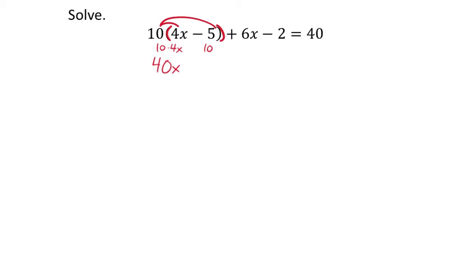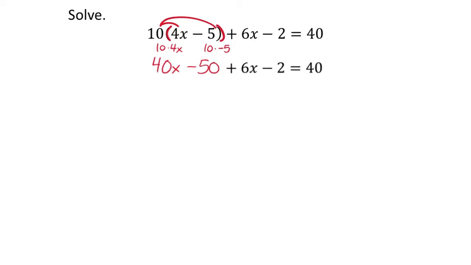But then I've got 10 groups of, I'm saying that's negative 5 because of the minus sign, right? So 10 times negative 5 is negative 50. You can see that that comes out for me as minus 50 in this equation. And then I can just take the rest of that equation and just drop it because there was no other distribution that was needed. We will see some problems that have double distribution or two sets of distribution, not this one.